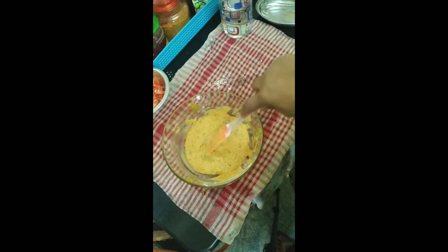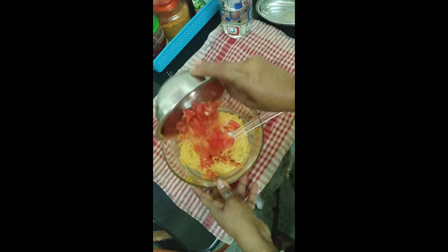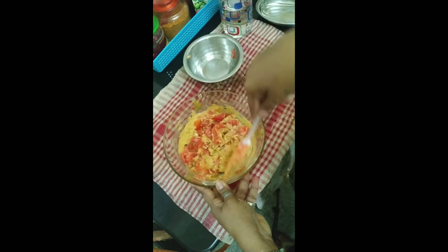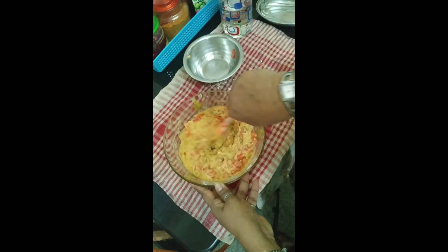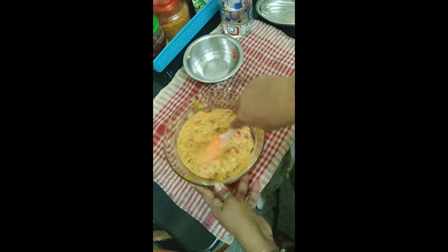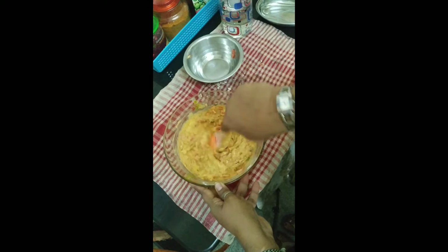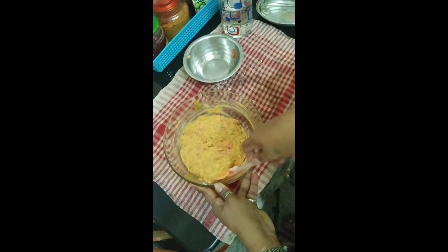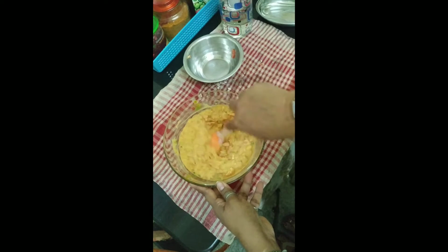So I've mixed this well. Now the main ingredient, the tomatoes. And I will leave this mixture for about 2 to 3 minutes, because I will let the tomato leave the juices and the batter will get a little thinner because of the juices from the tomato. If I require, I will put more water, but I doubt I will need it because the consistency is quite good. So I will just keep it, but I will leave it for 5 minutes. Cover it and keep it for 5 minutes.